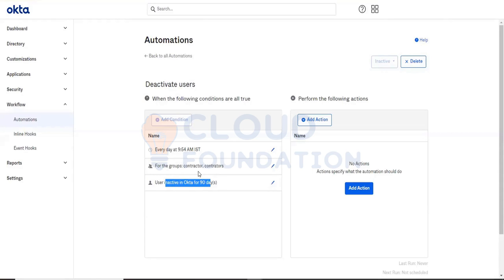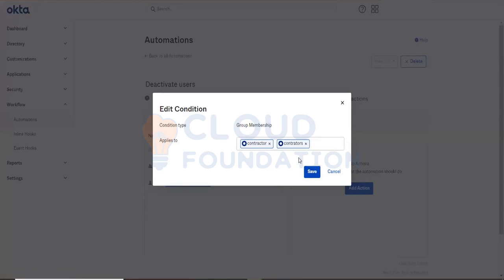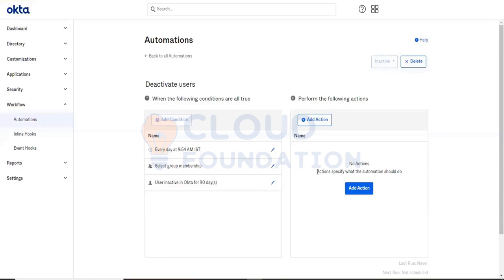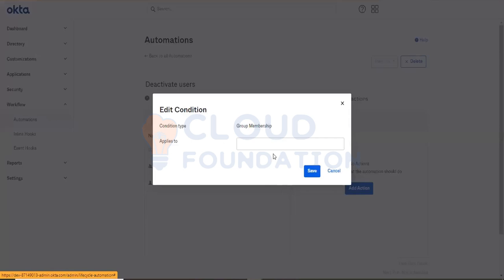Or just think about it this way. You don't need to give any contractors. You don't need to give things like that. You want it applicable for all your Okta users irrespective of the type. That you can leave blank. It should be blank. Or if you want only a specific type, you can go ahead and mention what type it is. Contractor.